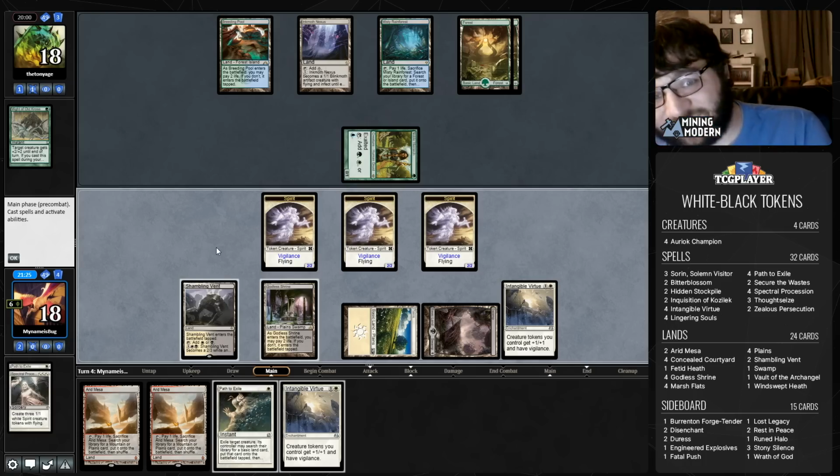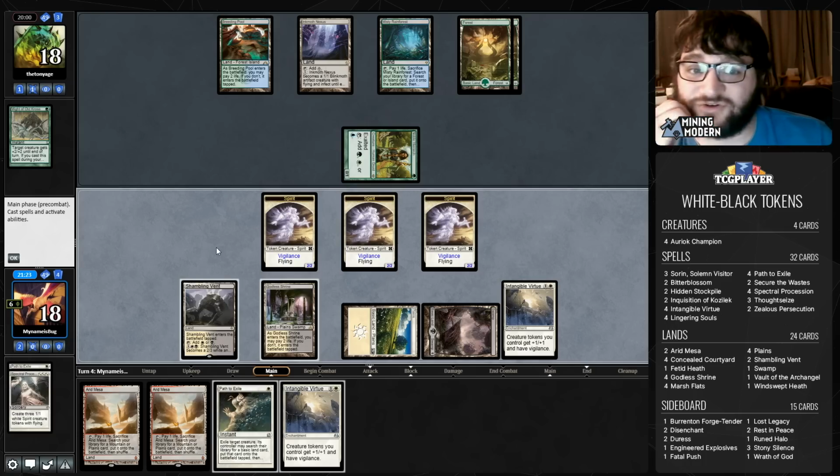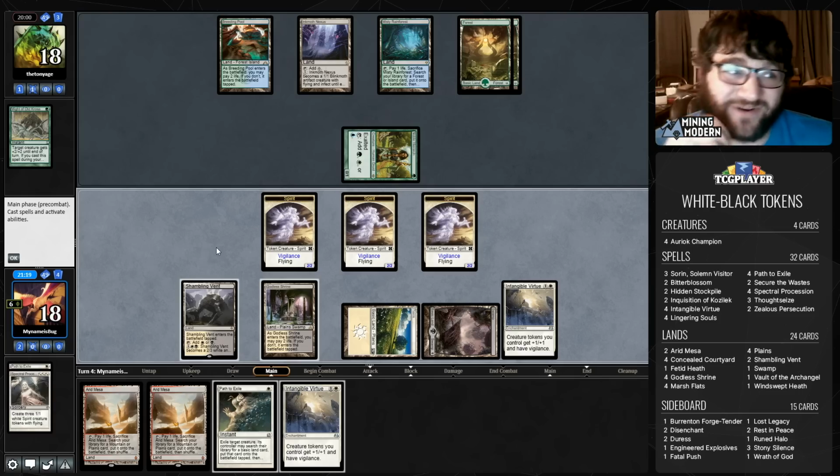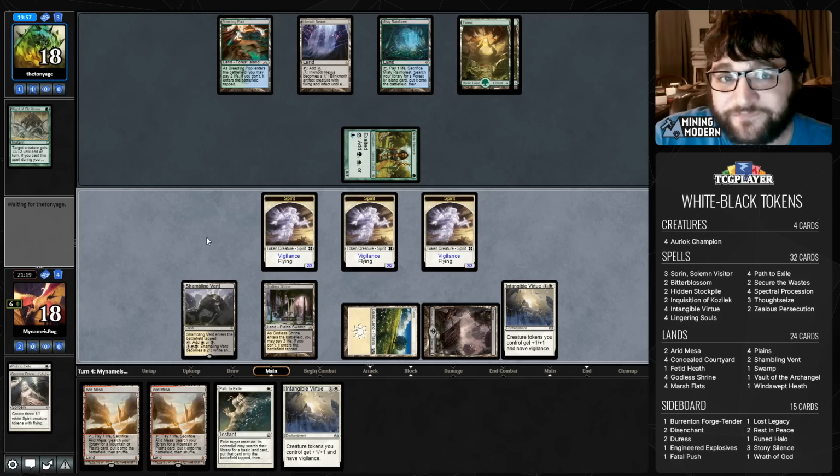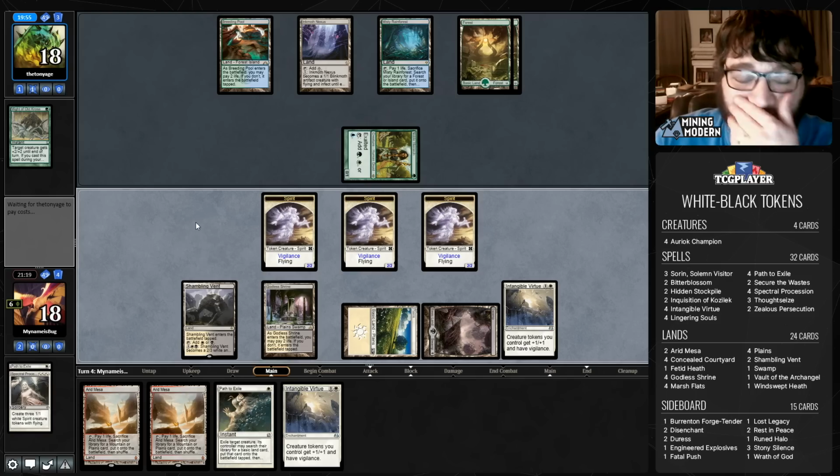And it makes such a difference, too, because it's the extra turn. I can hit him for 9 now and then hit him for 9 again. But I guess they have blockers, so it doesn't kill him anyways. All right, I've talked myself into holding up Path. It's really hard to say.